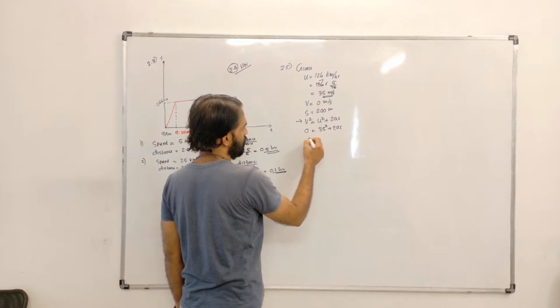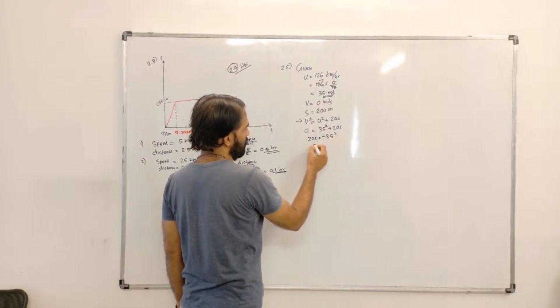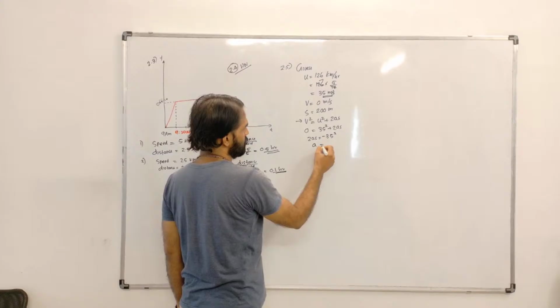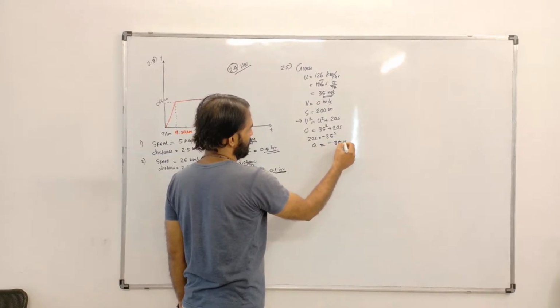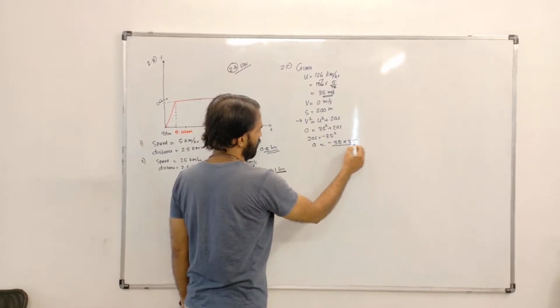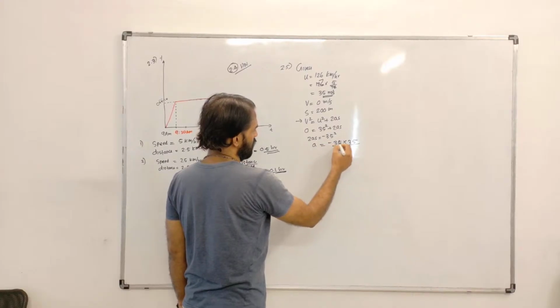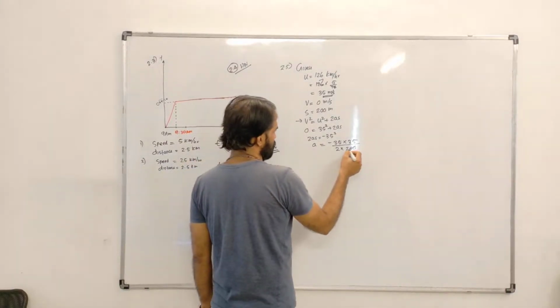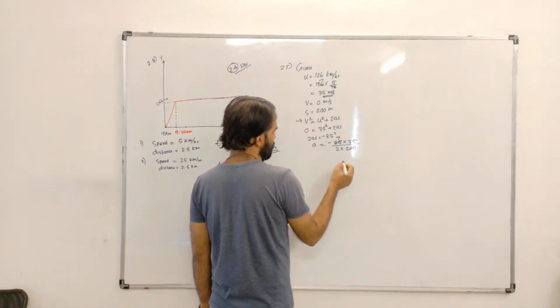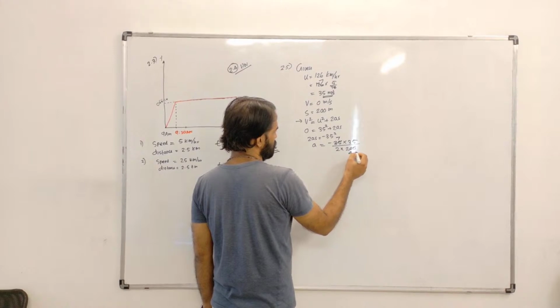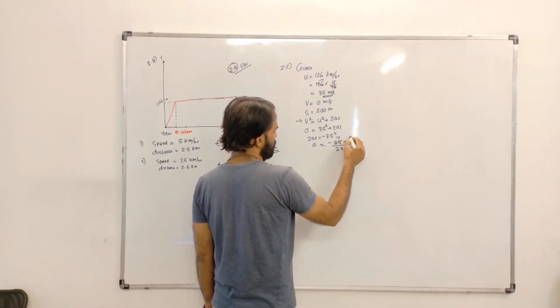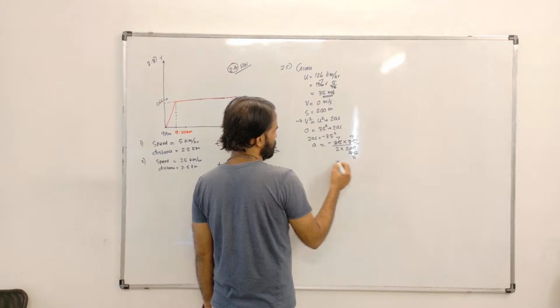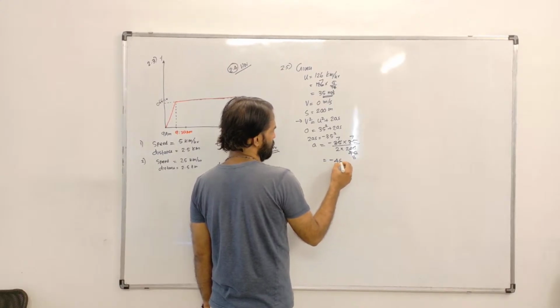So 0 is equal to 35 square plus 2as, which gives 2as is equal to minus 35 square. We want to find a, so a is equal to minus 35 into 35 divided by 2 into s, where s is 200. Cut 35 by 7 times, and 200 by 7 times, it becomes 40 then 8. So we get minus 49 divided by 16.